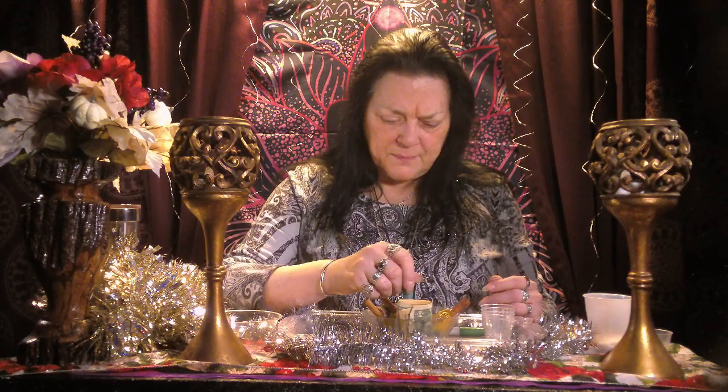Now, one of the things about things like these is a lot of times people build them and they just leave it. It's just there. So, every so often you have to refresh this, okay? You have put energy in it. You've given it life, but if something that's alive doesn't get fed, it just kind of withers and dies, right? So you need to come back, and you need to think about it.